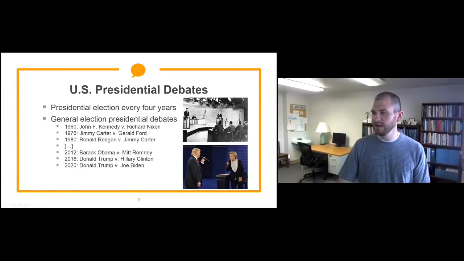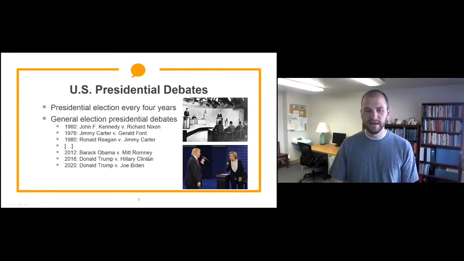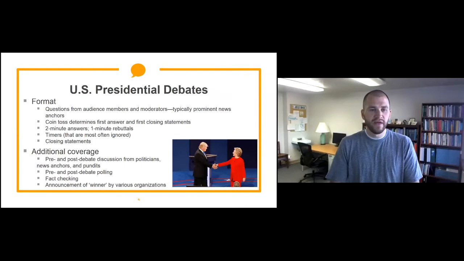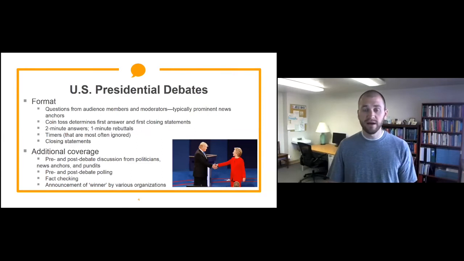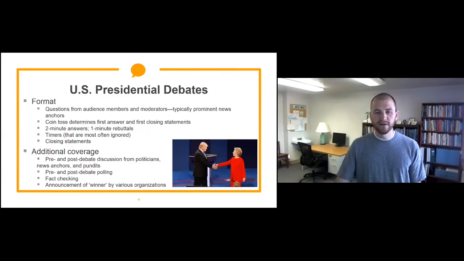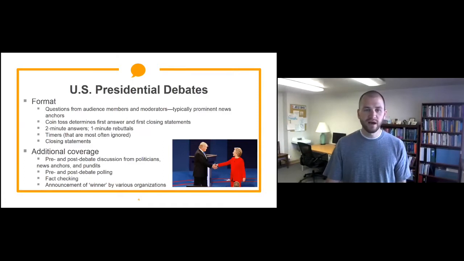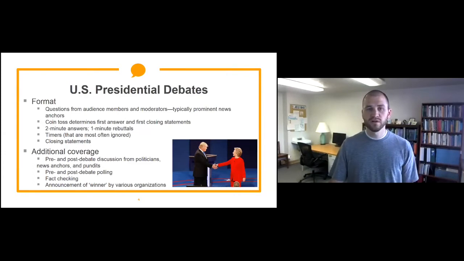So we have John F. Kennedy and Richard Nixon in the top photo in black and white. And then, of course, Donald Trump and Hillary Clinton in 2016. The format of presidential debates is that there are questions posed by moderators and, in some cases, audience members. And the moderators are typically prominent news anchors. The debates are often held at university campuses. There's a coin toss that determines who will get to answer the first question and also who goes first for closing statements. They get 2 minutes to answer a question, and then their opponent gets 1 minute to make a rebuttal.